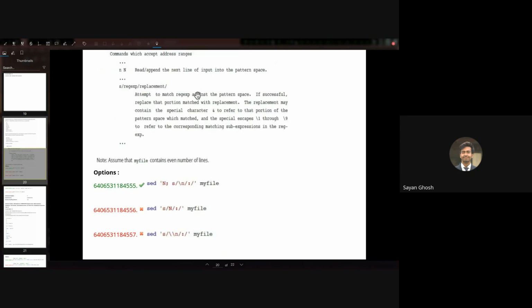So I think the space should not be there. It should be 2 forward slashes together. So you simply remove the new lines from the first line, because we have already added the colon here, so we are just removing the new line. Here we are using 2 sed commands to do this, whereas here we are directly doing it in one sed. So hopefully this is clear. This first will just add colons at the end of every odd line, and the next one will simply join every 2 lines. And so let's move on.